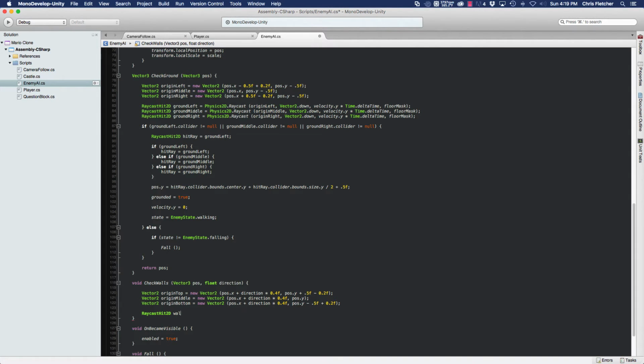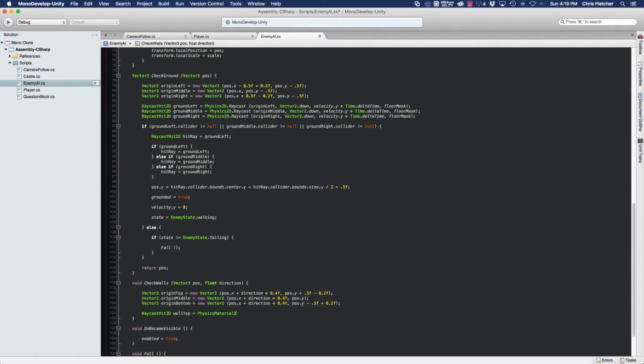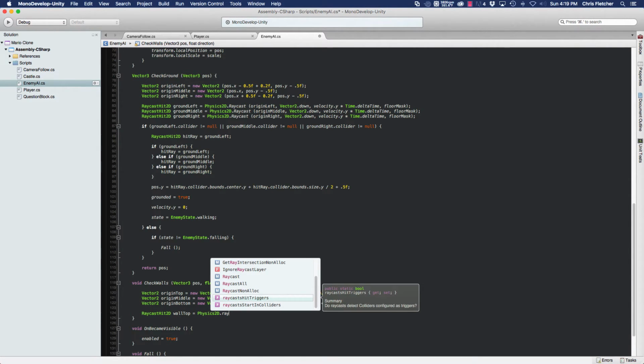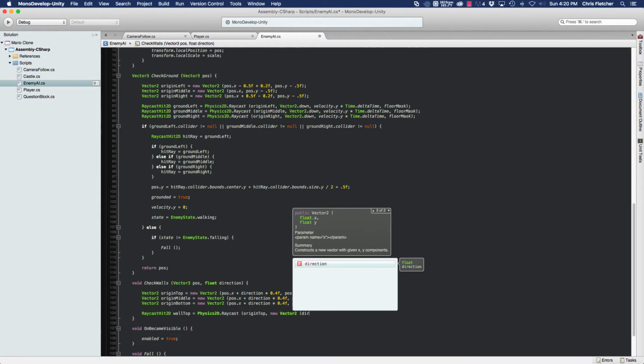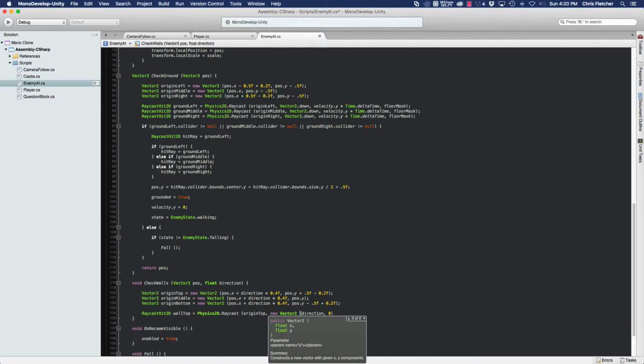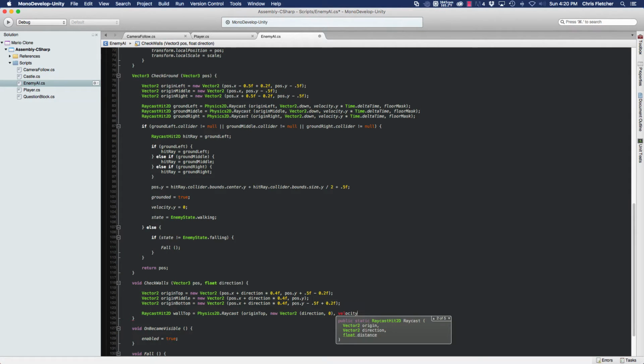Going to create wall top, Physics2D, not physics material, Physics2D.Raycast, and we are going to pass it our origin top and our direction, which is new Vector2 direction, and we're going to pass it the velocity.x times Time.deltaTime for the length of the rays.